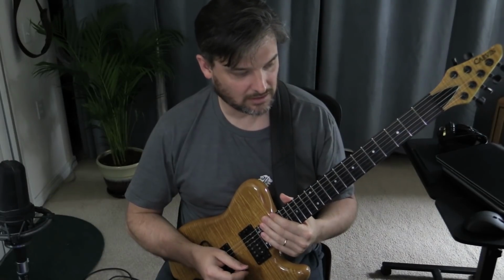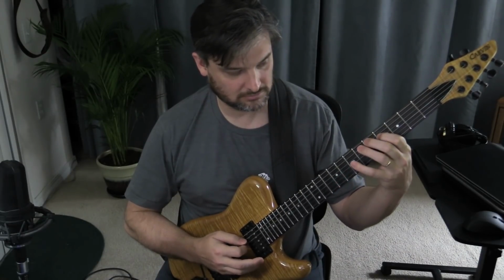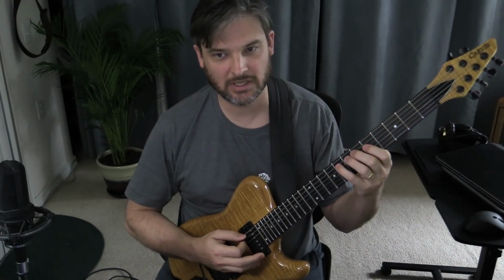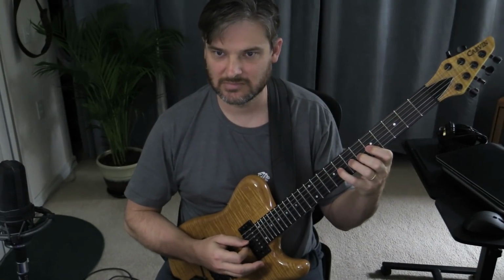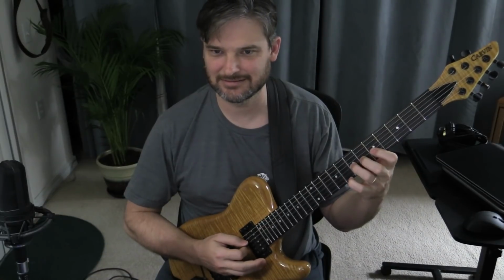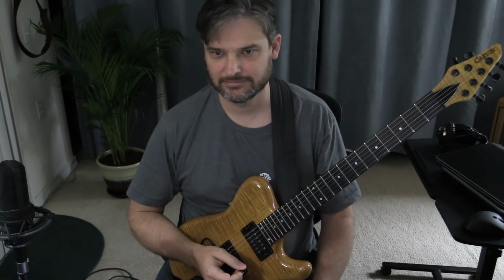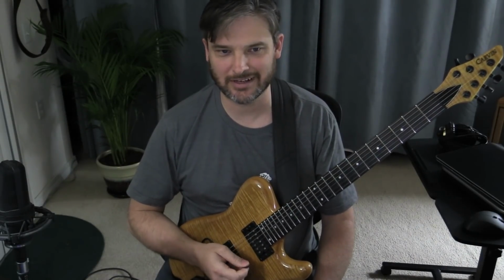Okay. Yeah. See, after that, then you got this. So you really have to pay attention to how that's phrased, and I'm not picking every note. See, like this. If you were to go, it doesn't sound right. Pat made a comment that usually guys that pick every note get on his nerves because it doesn't swing right. He said except for like Pat Martino. He'll go hear Pat Martino play, and then he'll go home and have to practice his picking, because he can pick every note but everything swings.